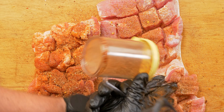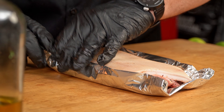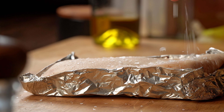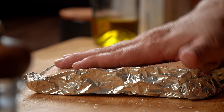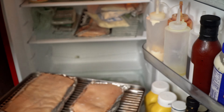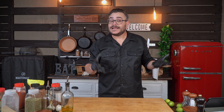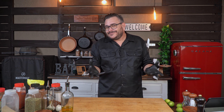Now get aluminum foil and, flipping the pork belly skin-side up, cover the entire bottom with foil, leaving only the skin outside. This will keep the meat from drying out — we want to keep all those juices inside. Pat the skin dry and add just a pinch of salt to it, that will help get it as dry as possible. This baby is going in the fridge till tomorrow. The fridge will make the skin really dry and the foil will keep the meat juicy and tender inside. 24 hours is the recommended time, but you can shorten it down to six hours.